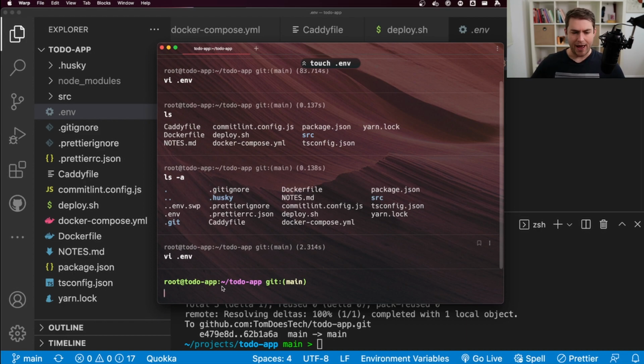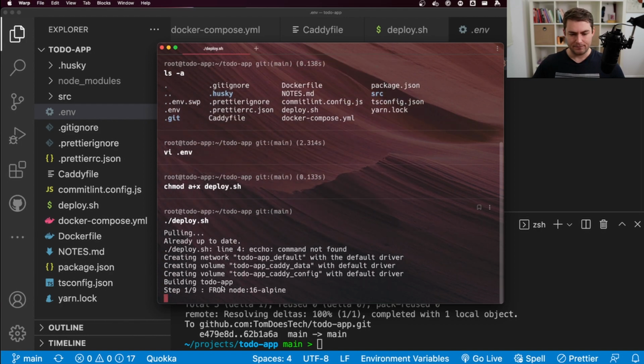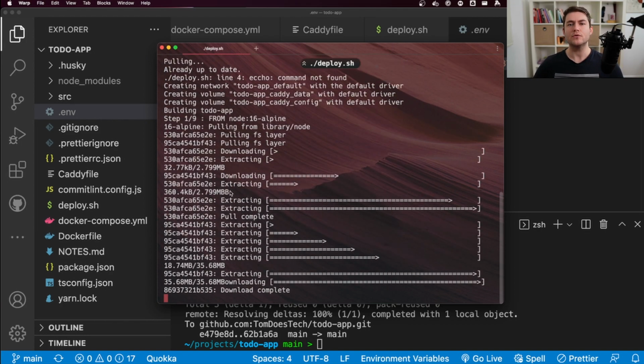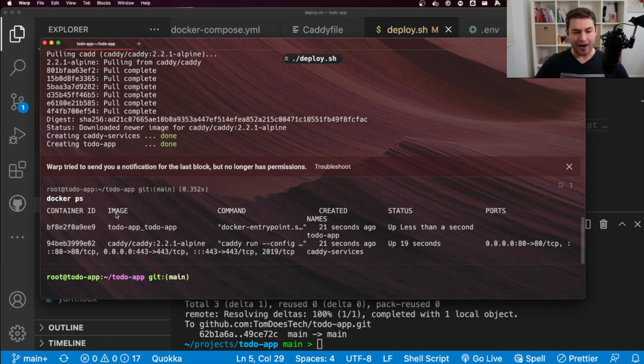Now we can run our deployment script, but we need to modify the deployment script. So I'm going to say chmod a+x deploy.sh, and this just means that we can execute it. Now we can run that with ./deploy.sh, and this is going to build and start up your images. Once your Docker images have finished building and your containers have started up, you should see 2 done messages here. So we can say docker ps, and this is going to list out our running containers.